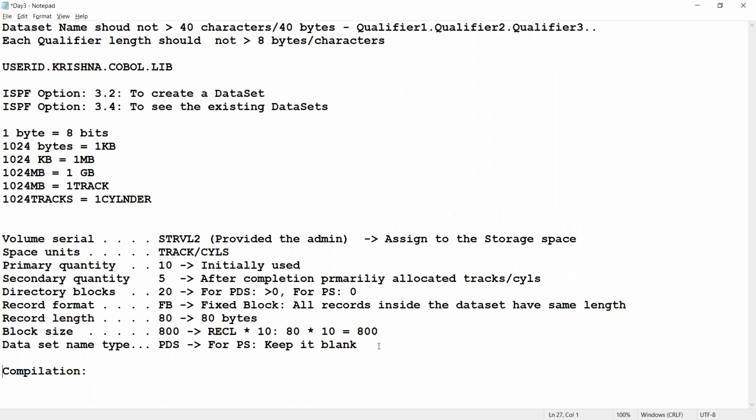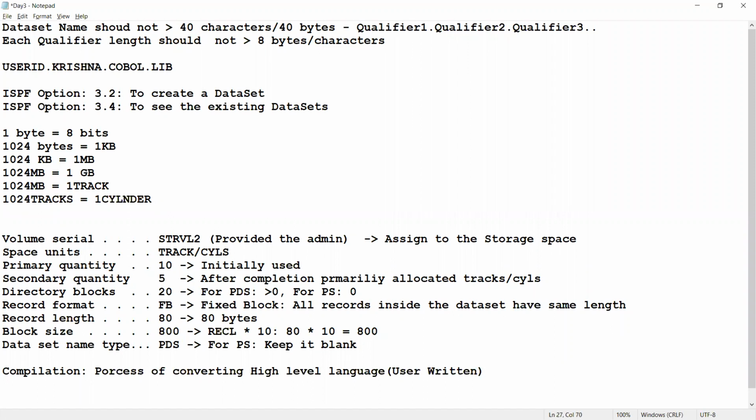High level language means the language the user understands. We are the users, right? We have written a program, and the system will not understand the language directly.